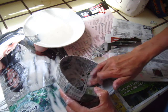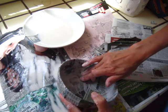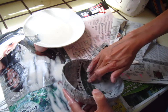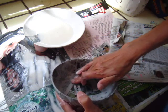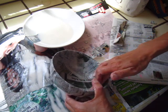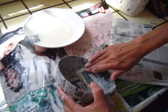Anyway, what I'm trying to do is a paper mache project. With all these projects, the idea comes pretty easy and simple, but each time I practice, I find some new way. I never imagined I would end up doing it like this. I thought I would just use paper layer after layer, right? I would not think that I would put a dry paper on it and use the dry paper to absorb the extra moisture.